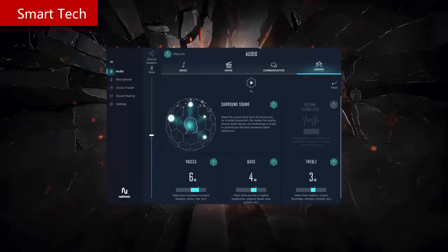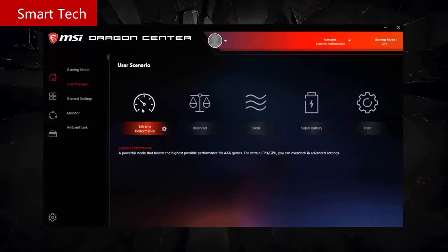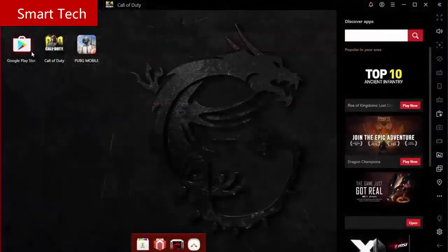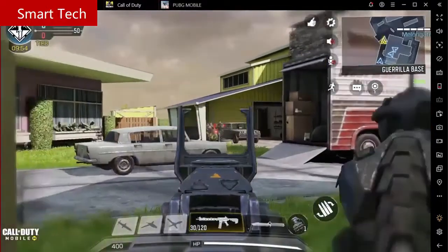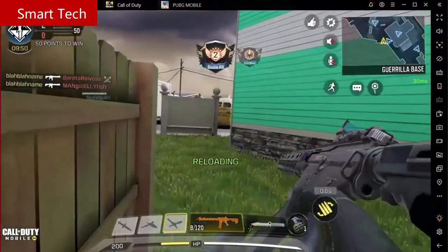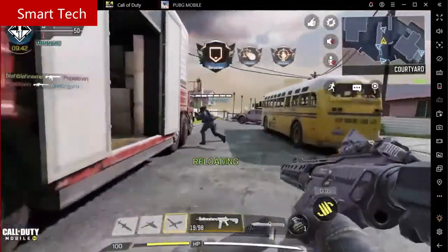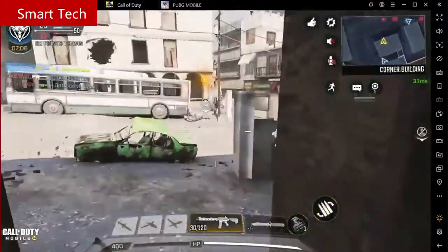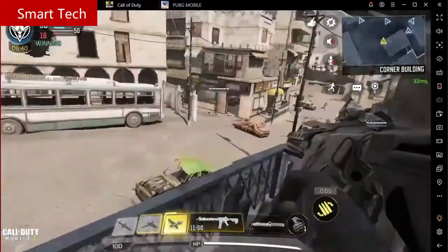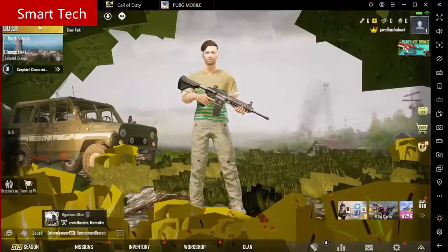There's other cool software too, like Nahimic Audio to dial in your audio experience, MSI Dragon Center for adjusting and monitoring system performance and GPU overclocking, and the MSI App Player developed in partnership with BlueStacks. The App Player lets you play any Android game right from the laptop — effectively letting you dominate everyone since you've got a bigger display, a network port, a gaming laptop, and a mouse and keyboard. Controls are automatically mapped, and you can even launch multiple game instances simultaneously while waiting to respawn.